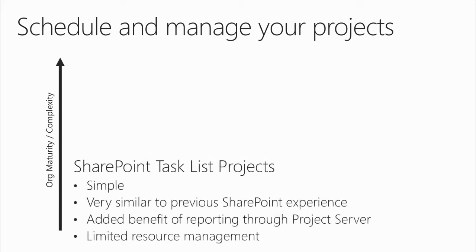So the first piece is the SharePoint task list projects, and we've dubbed these visibility projects. What they are is really just that task list. There's nothing special about them. There's a SharePoint project site that has a timeline. It has a bunch of tasks on it. They're still to-do kind of tasks. They're not big, complicated tasks.